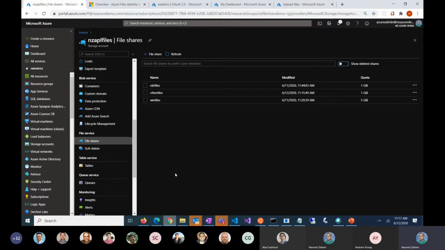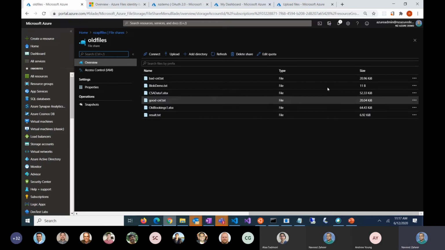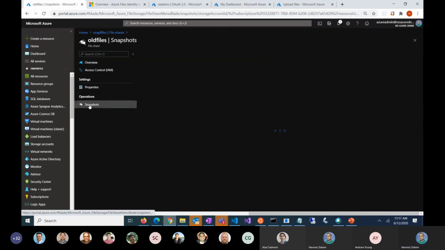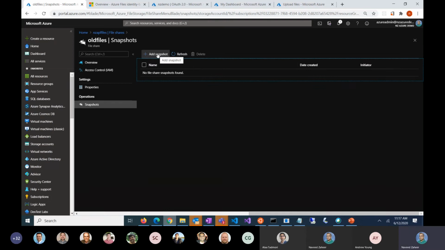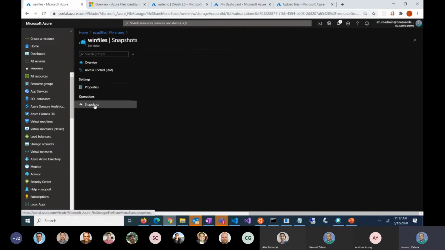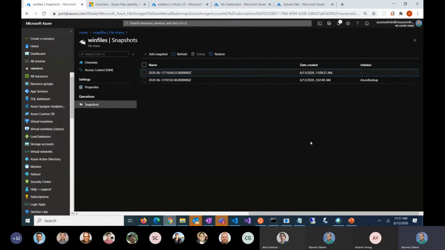Okay. In terms of snapshots, let's say if we go here, here are the snapshots. Today, I think I have snapshots for this one. Yeah, I have two snapshots here. As you can see, one is created by Azure Backup.